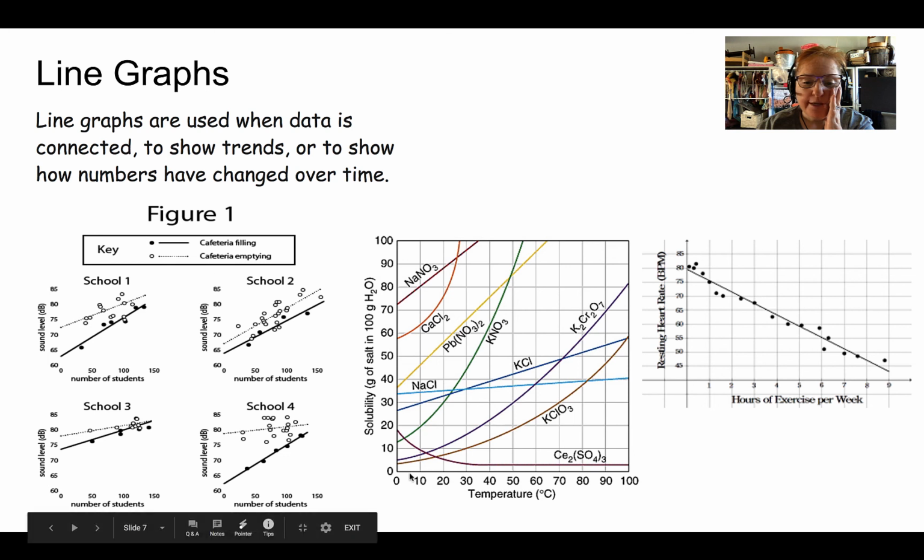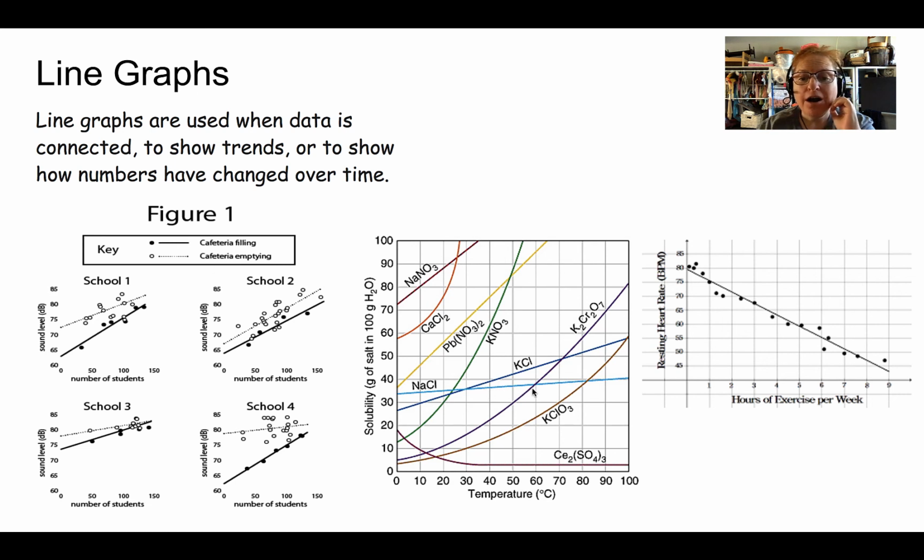What we're trying to look at is the pattern as the temperature increases, what happens to the solubilities of these different salts. So let's focus on the one that we put on our food. The one we put on our food is right here, sodium chloride, this one in light blue. What you'll notice is that as the temperature increases, how much salt you can get to dissolve in the water slightly increases. However, there are some that are more drastic. Let's look at this potassium nitrate right here. As the temperature increases, look at how much more potassium nitrate can be dissolved in water.